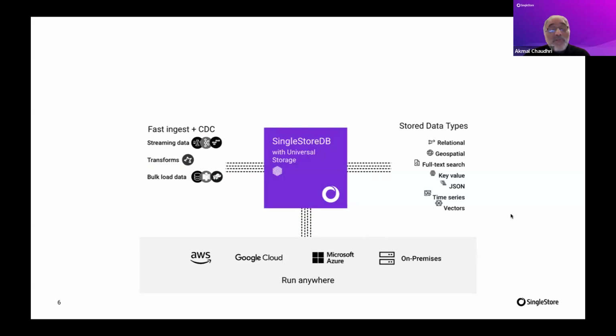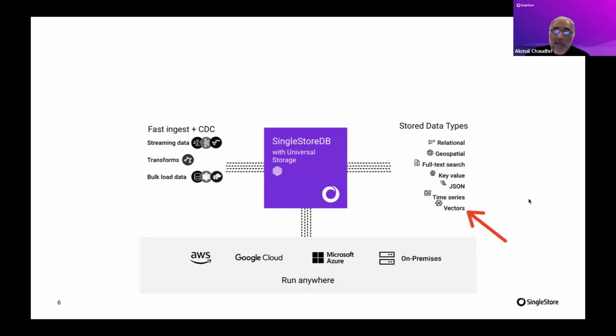Multi-model, as opposed to multimodal, which is what we covered on Friday. So SingleStore at its heart is a relational database management system, but it does all these other cool things as well. So it can do geospatial, for example. We've covered those in the past. Time series. We can also do full text search, the Lucene full text search engine built in. JSON support, that's been there for some time. That's got even better with SingleStore Kai and compatibility with MongoDB, and of course vectors.